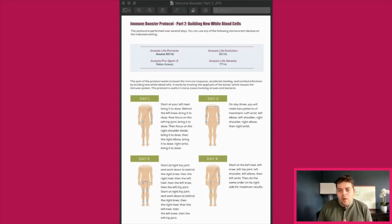What I want to leave you with is this acknowledgement that Lyme disease is a complex disease, but its root in inflammation does make microcurrent an effective counter to the symptoms that present themselves here. The goal is to reduce or remove the inflammation that is present in the body to prevent its overreaction to what I like to call latent infection. The steps outlined earlier in the video are a great jumping-off point. This is a great place to get started if you are looking at enhancing your treatment and trying to deal with your Lyme symptoms. This is the way to go.